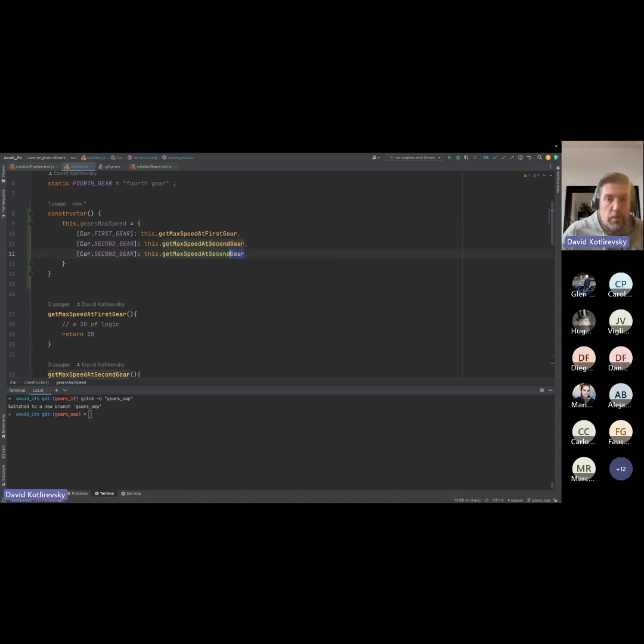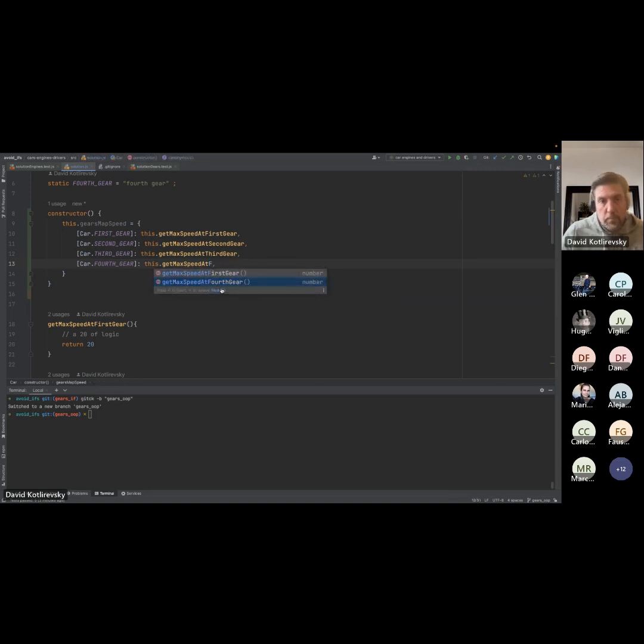I will do the same for the third. It would be nice here to also do each implementation, but for the sake of being quick in the call. And this is another good practice: having a default, to avoid a null pointer exception, okay?